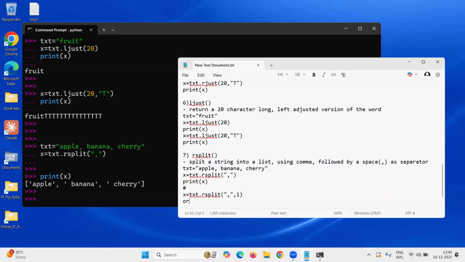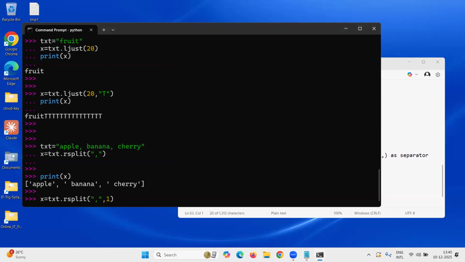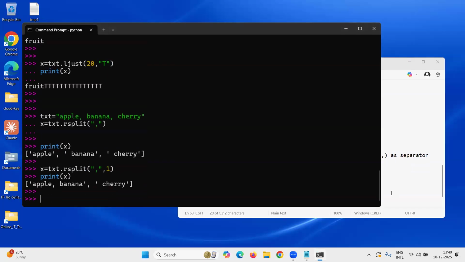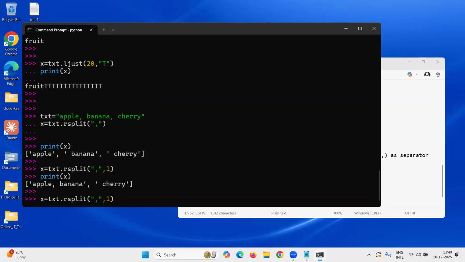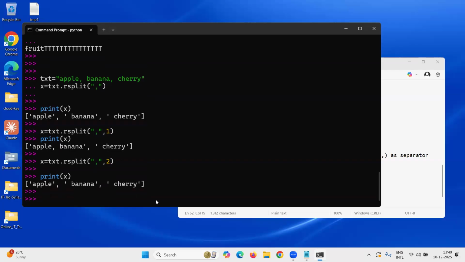Print, check the print. You can see here, it will add an additional space. Let's try, say, the number 2, just to get more clarity. There you go. It will keep on adding that number of spaces.